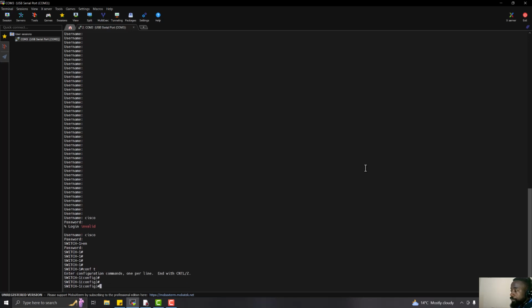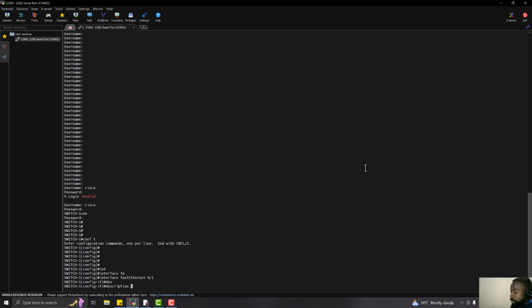So we're in configuration mode and we need to configure the interface name. We'll have to get into the interfaces first. So let's say, for instance, we go into interface FastEthernet 0/1.